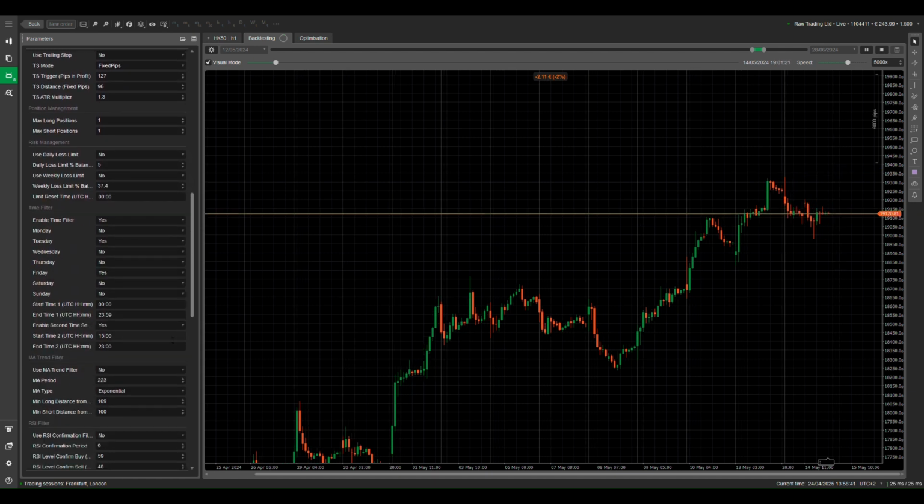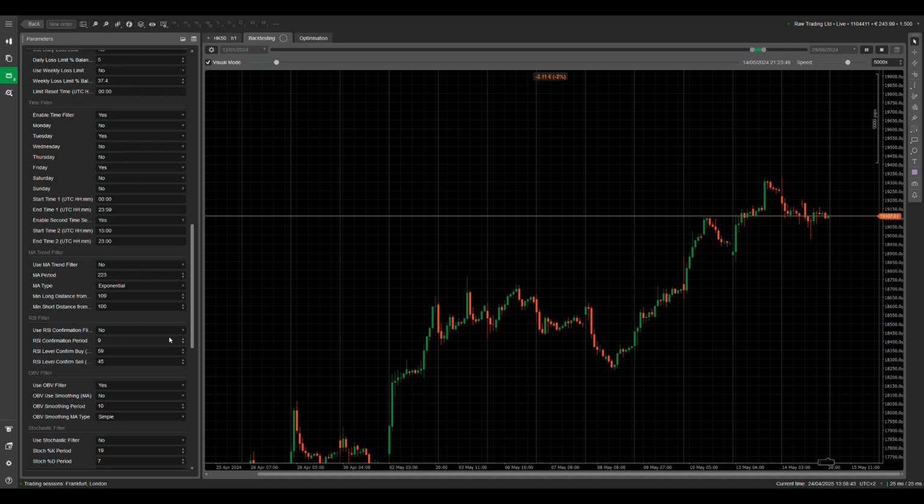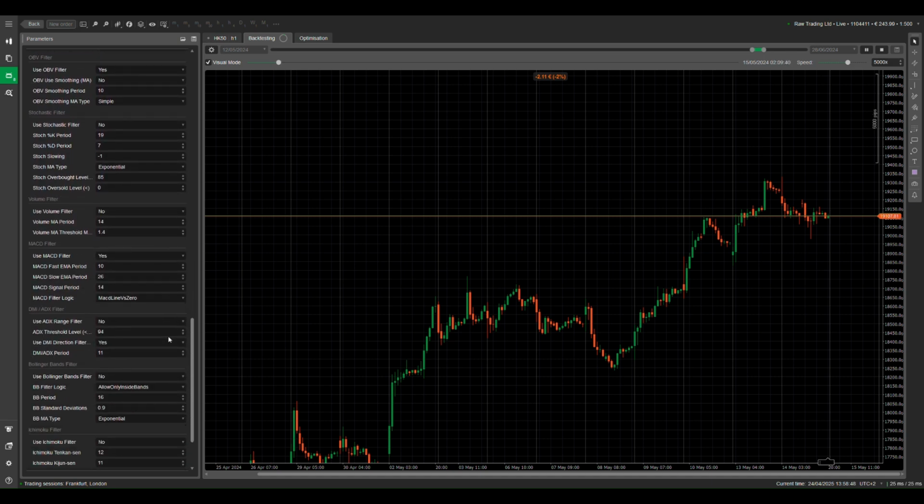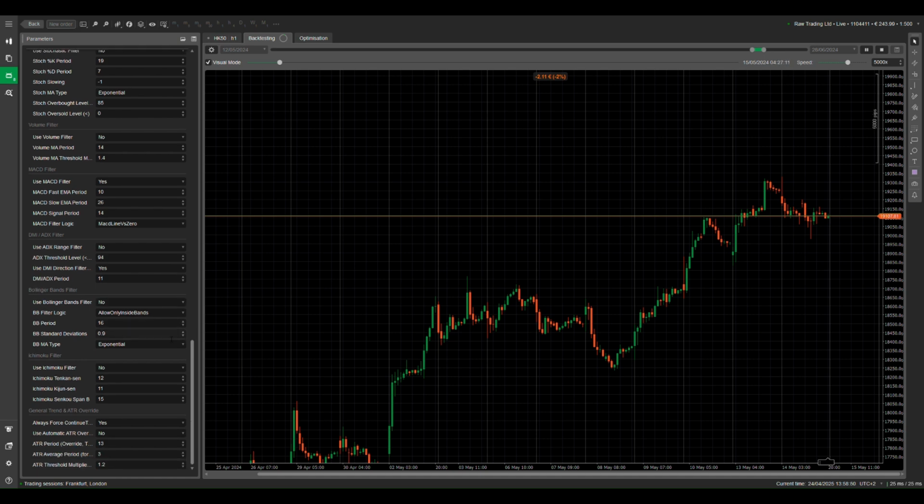Parameters are grouped as they appear in the cBot settings panel. Group: Trendline. Number of previous candles. Description: defines the lookback period, the number of candles used to identify the highest high points for resistance and the lowest low points for support when calculating trendlines. Default: 50. Min value: 10.